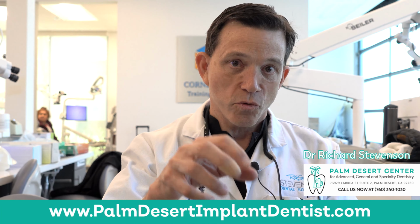Another thing that's happened with implants is the connection to the crowns. So the internal of the implant, in other words, the hole the post goes in where the crown is attached to, that has gone through significant changes. We now have a better system of seal and stability for the crowns on top of the implants. In other words, when the crown is screwed down onto the implant, that connection is more stable. So over time, it doesn't come loose, it doesn't leak, and it provides for a better biological solution. So I think that those are the main two areas that we've seen huge changes in.